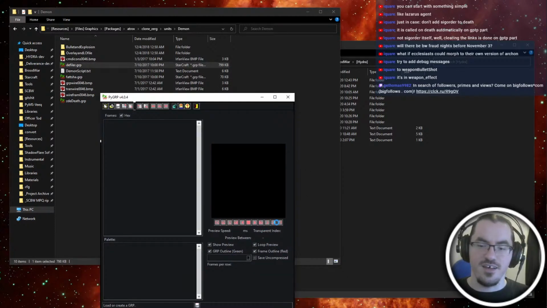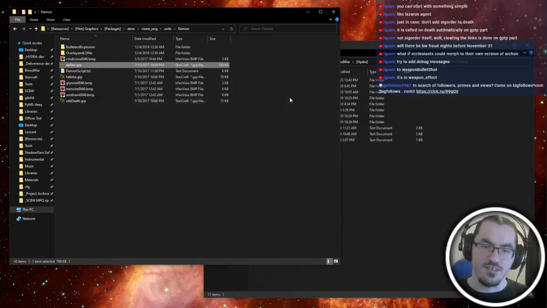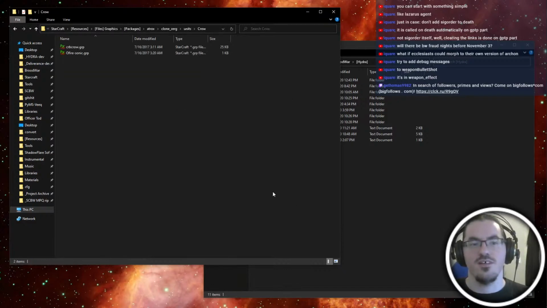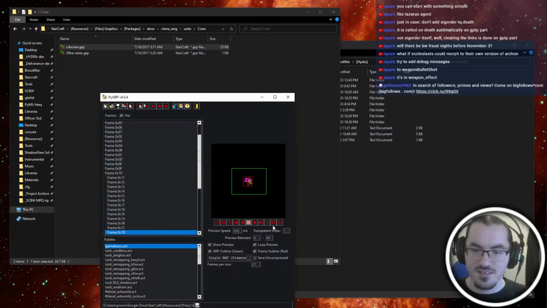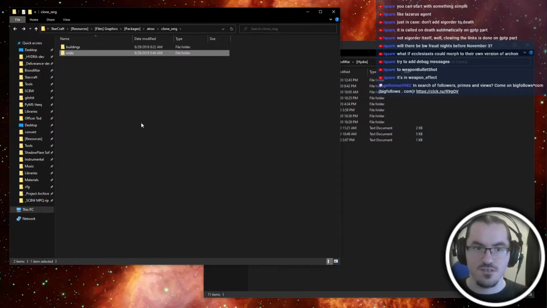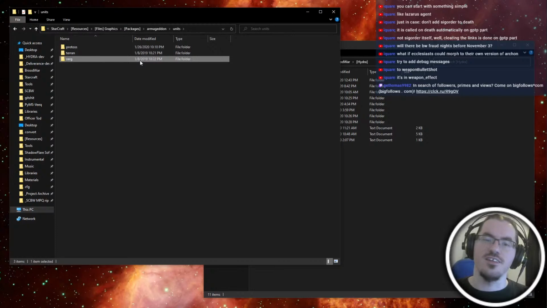This is one that iQuery used in his mod, but it doesn't really fit what we're going for. And yes, Crow, it's a real graphic. It doesn't have an attack animation, so it can go fuck itself. Bye. All right, we've sorted through everything in Aatrox.